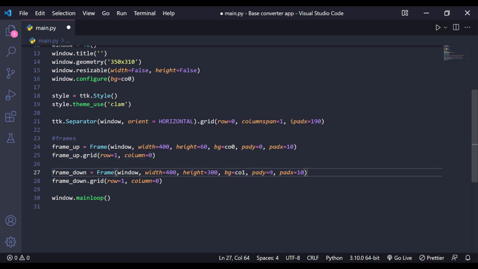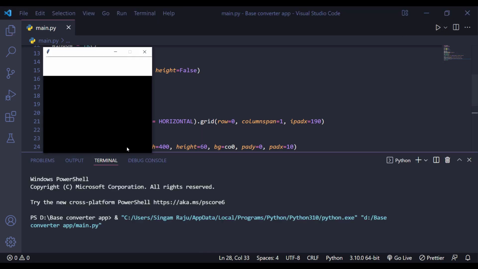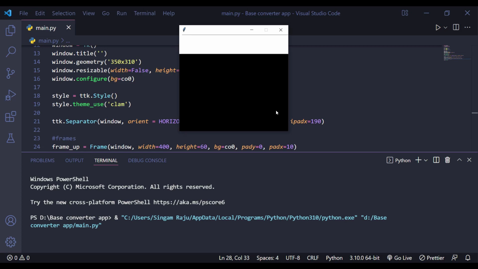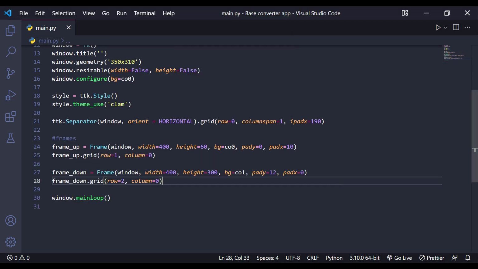Just give pady 12, padx 0. The row value will be 2 and the column value will be 0. Yeah, let's see. Yeah, we want something like this, but we'll change the color. Let's give white.